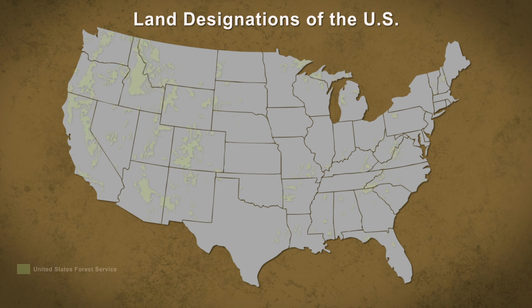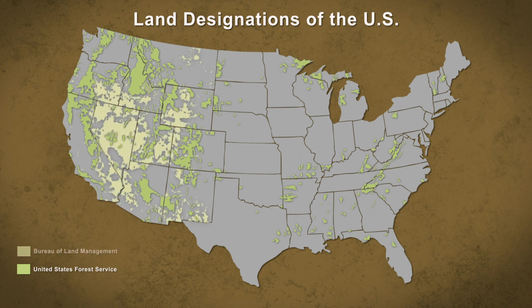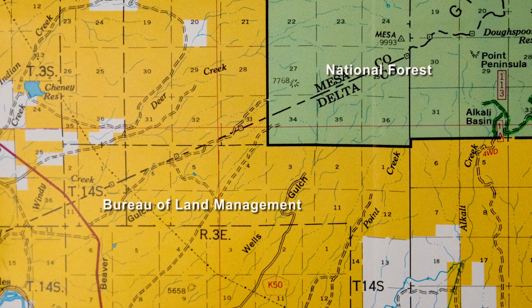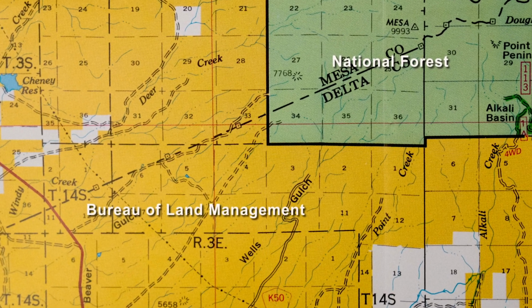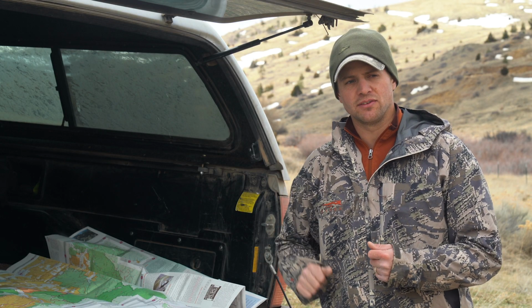So with Forest Service, generally open to hunting, there's going to be two types. You've got your regular Forest Service land and wilderness areas. A lot of times wilderness is either going to be hash marked or darker green, and regular Forest Service is just a normal green. BLM is yellow. Most often BLM is open to hunting. There's very few restrictions other than road management plans. You can't drive off designated roads, but in terms of hunting, you can usually hunt BLM lands.